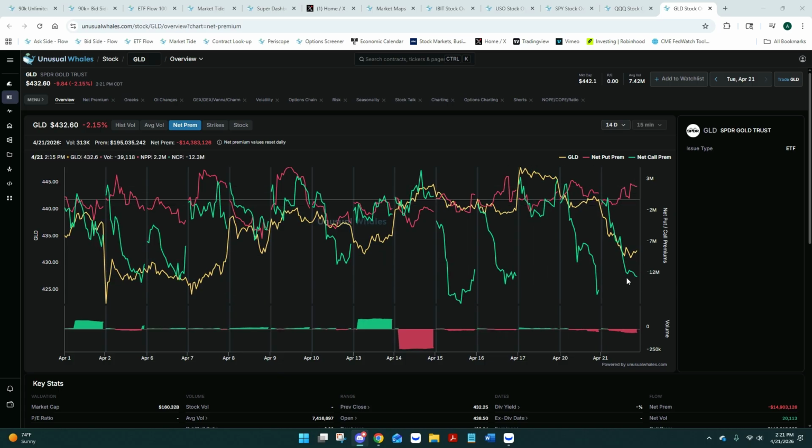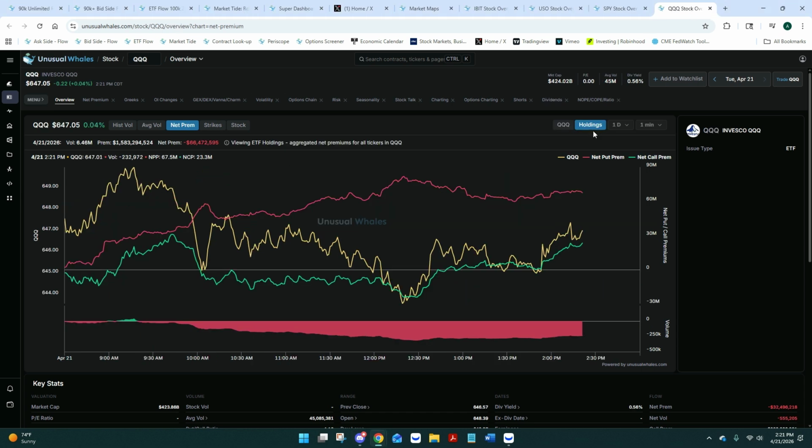GLD is seeing a lot of net call, or bid side call premium, getting priced in line here. So I don't know if I'd chase there; probably not worth it, maybe a small move down. That's four days of sustained call selling, though. You are getting some put selling today too. That's an interesting one.